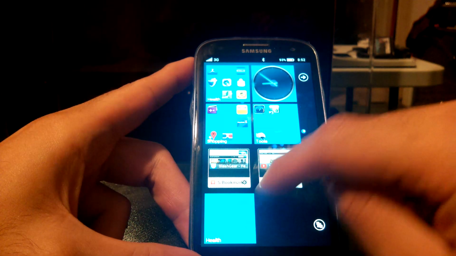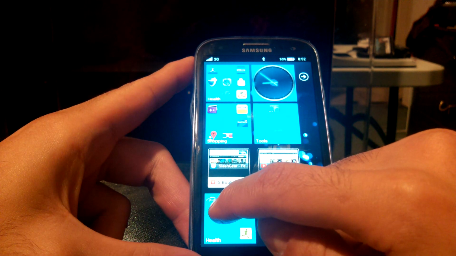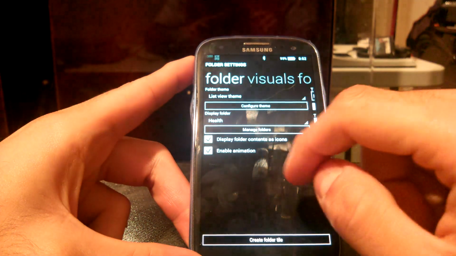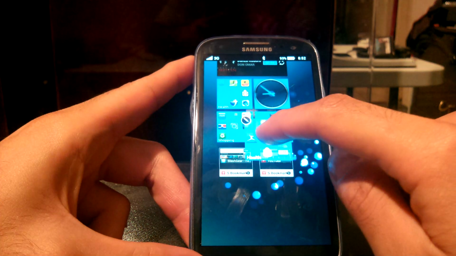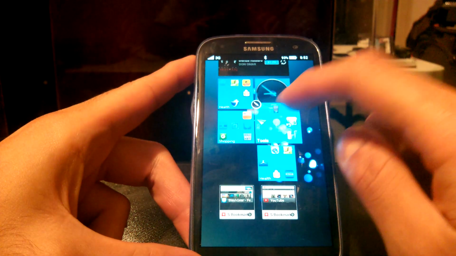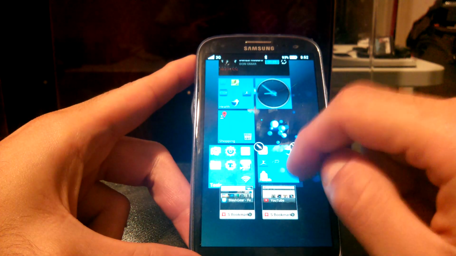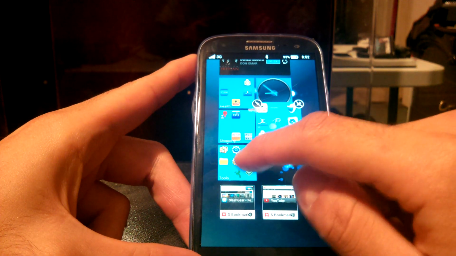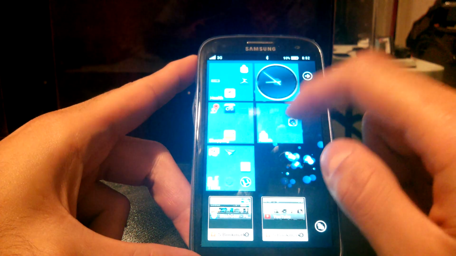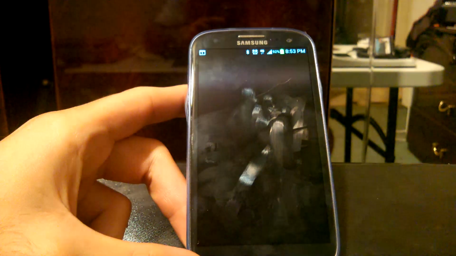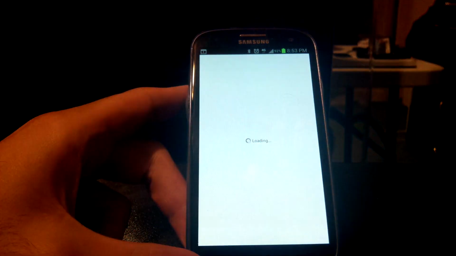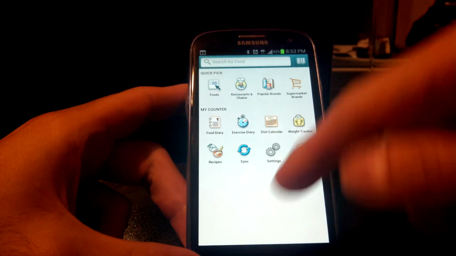You can go back in and edit the folders as I just showed you. You can also rearrange the folders. And then you go into the folders and use the folder. Okay, so that's most of the features here.